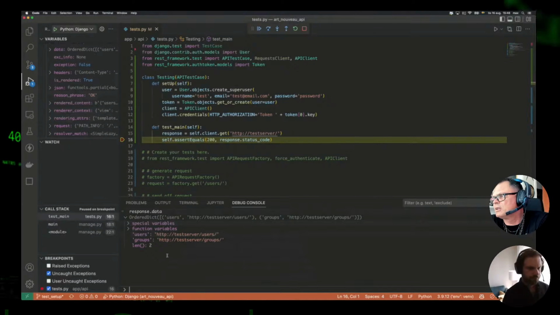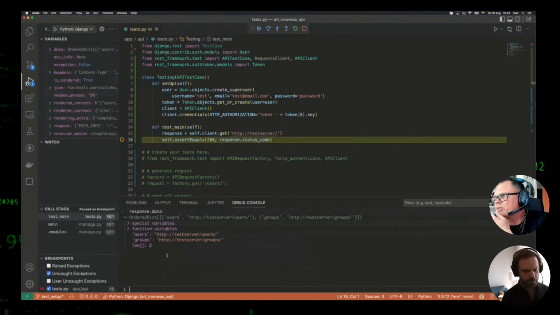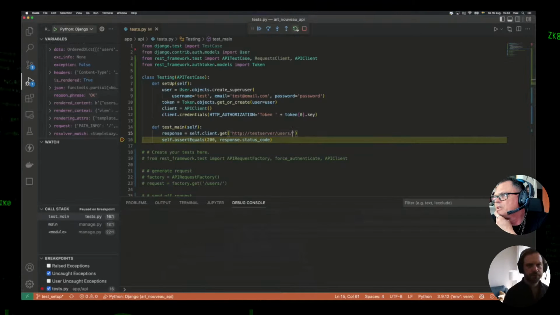It just returns users and groups and the URLs to that. So you need to set test server users slash. That's the one you want to use. Run it now.